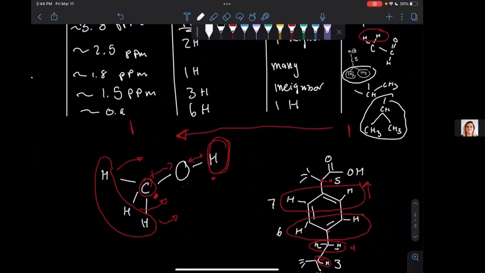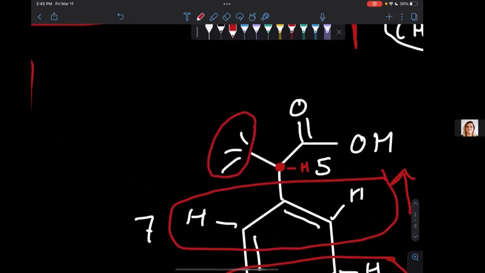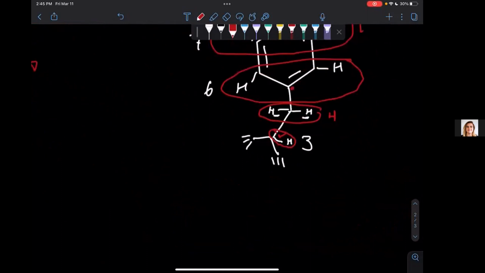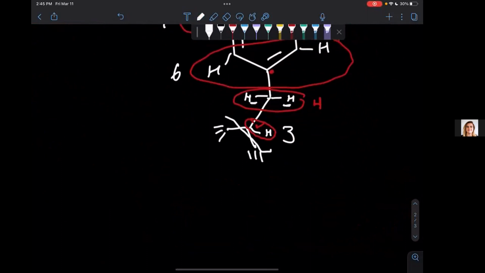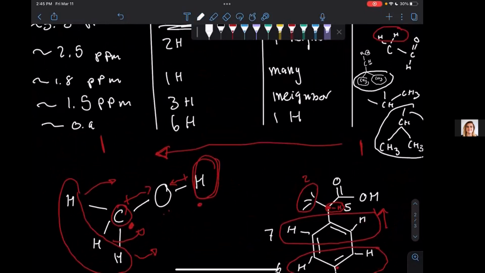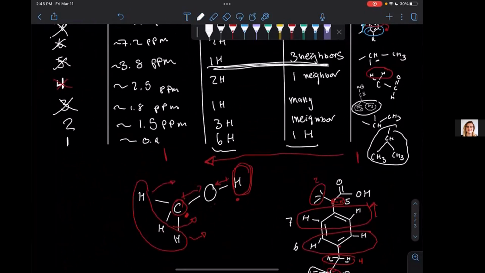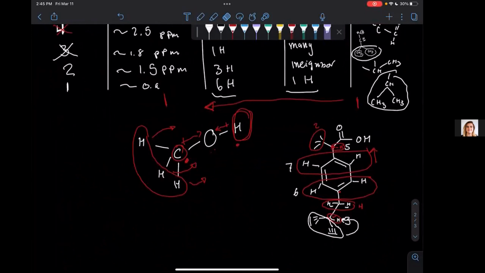Number 2 is going to be 3H next to 1 neighbor. So we're going to look up here. As we can see, we have 3 hydrogens that are next to a single hydrogen neighbor. So that one's going to be number 2. And finally, last but not least, we're going to check this one because this is our last signal. As we know, these two CH3s see the same chemical environment. So we have 1, 2, 3, 4, 5, 6, and they are next to 1 hydrogen. So we'll work backwards this time. When we're looking for 6 hydrogens that are next to 1 hydrogen, we have 6 hydrogens, they're next to 1 hydrogen, which means that this is likely to be our structure.